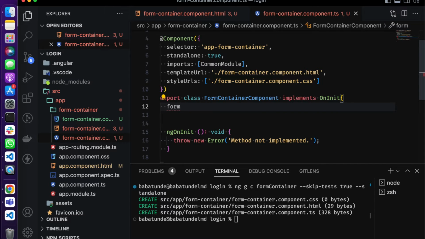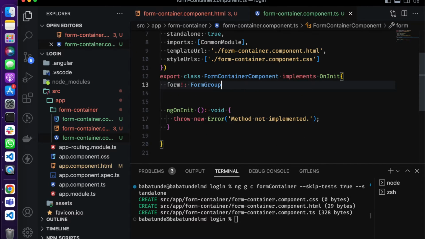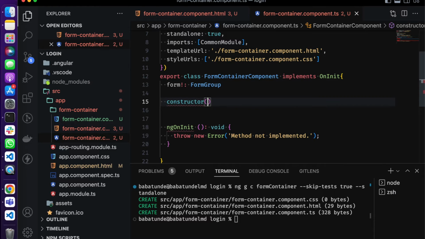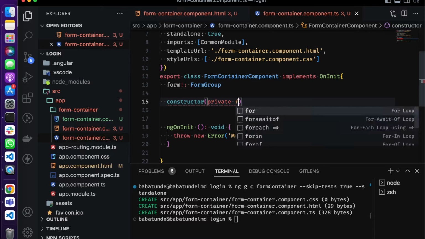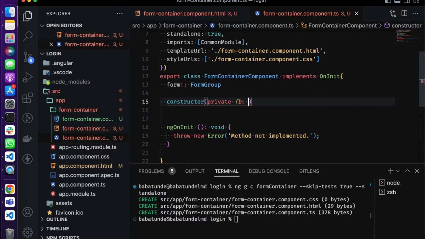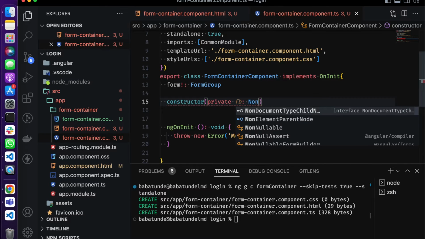Our form variable and our constructor, we are going to use the non-nullable form builder.